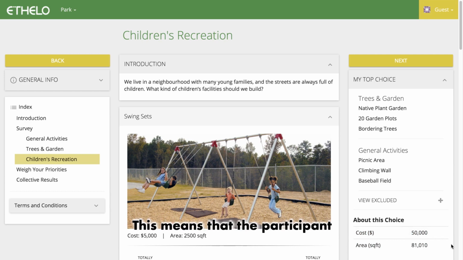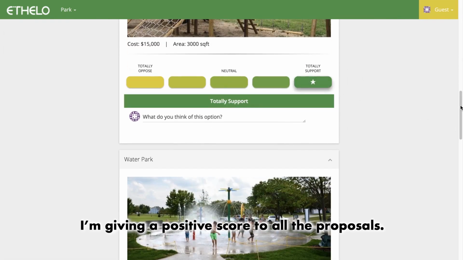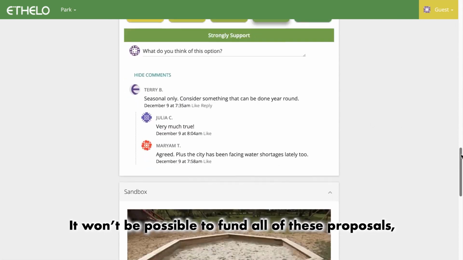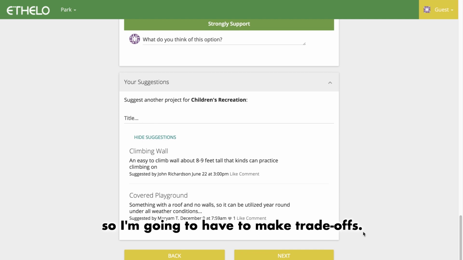This means that the participant will need to make trade-offs, which will occur when we get to the Weigh Priorities page. Participants go through the topics, voting on the different proposals and discussing them. As you can see, I'm giving a positive score to all the proposals. It won't be possible to fund all of these proposals, so I'm going to have to make trade-offs.